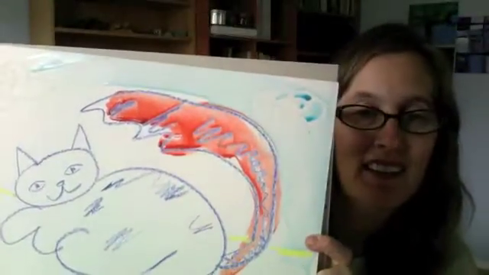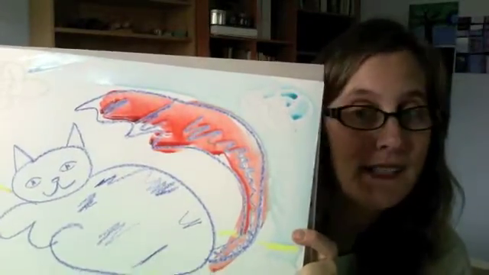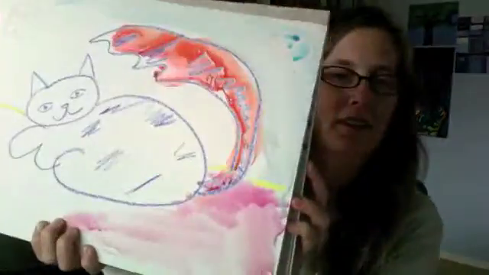And then I'm going to paint my cat. I'm not going to do the whole thing because that's going to get uninteresting for you. I think I'll do him orange. And again, you can see that the oil pastel pops out. Crayon does it too, but oil pastel does it even more. And then for my ground, I think I'm not going to be realistic. I'm going to make this more imaginary and do a pink. And I hope you can put more detail in your ground.